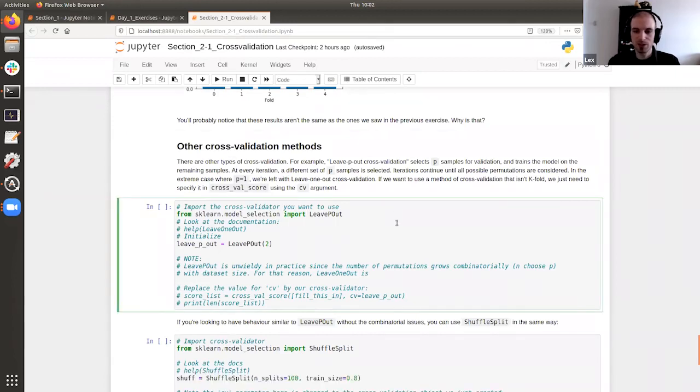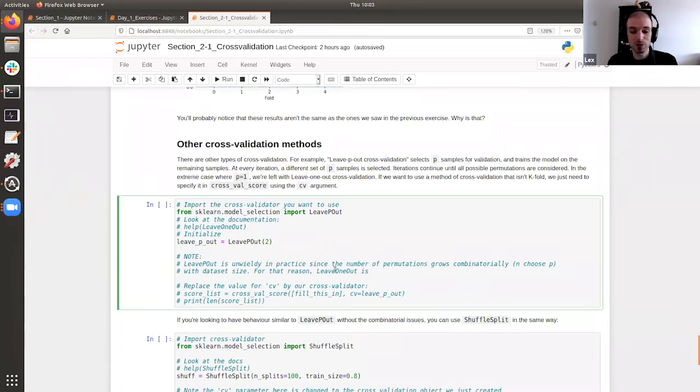The main issue with leave P-out cross-validation is that the computational complexity, so how long it takes to actually compute, increases combinatorially, a factorial basically. So you tend to not really want to do it. I've got a reasonably powerful desktop, and this takes several minutes to run, even though it's a relatively simple data set, which is small, and a relatively simple model. So in practice, leave P-out is there, but you're probably not going to use it.